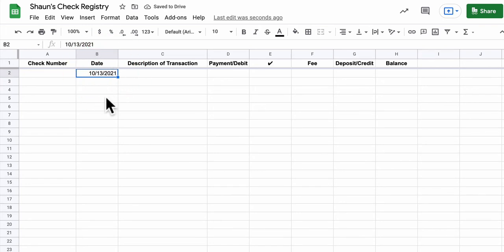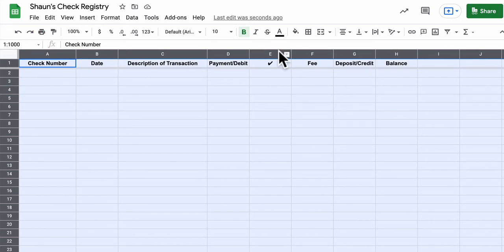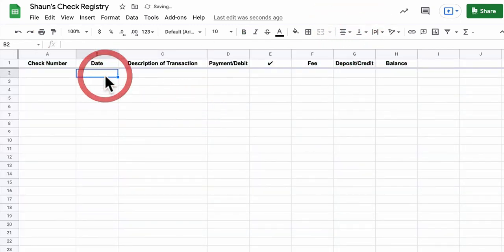Although it's not centered, so I want to fix that. Go to delete it. Click in column B. And in fact, why don't I just do this? Click right here, select everything all at once, and center it all. And now our date, let's test that, will be centered.